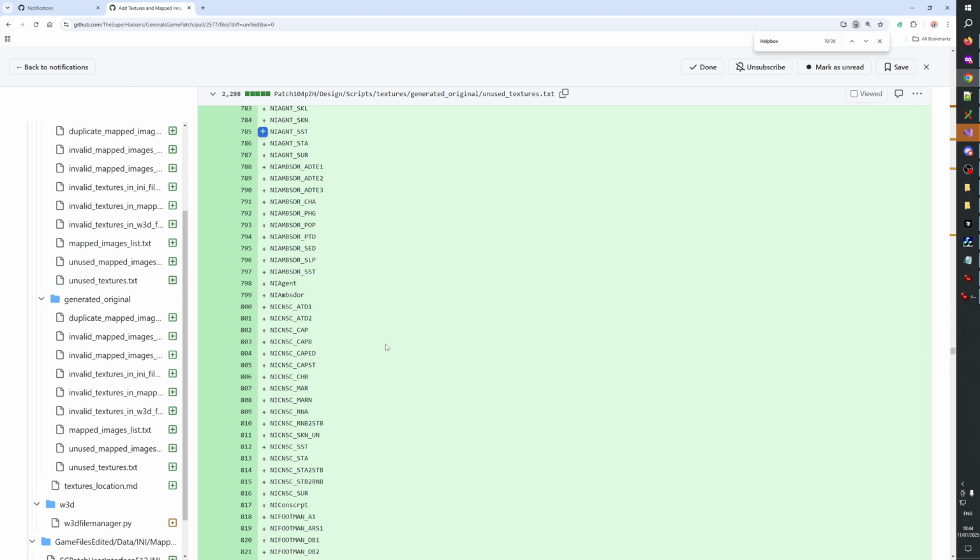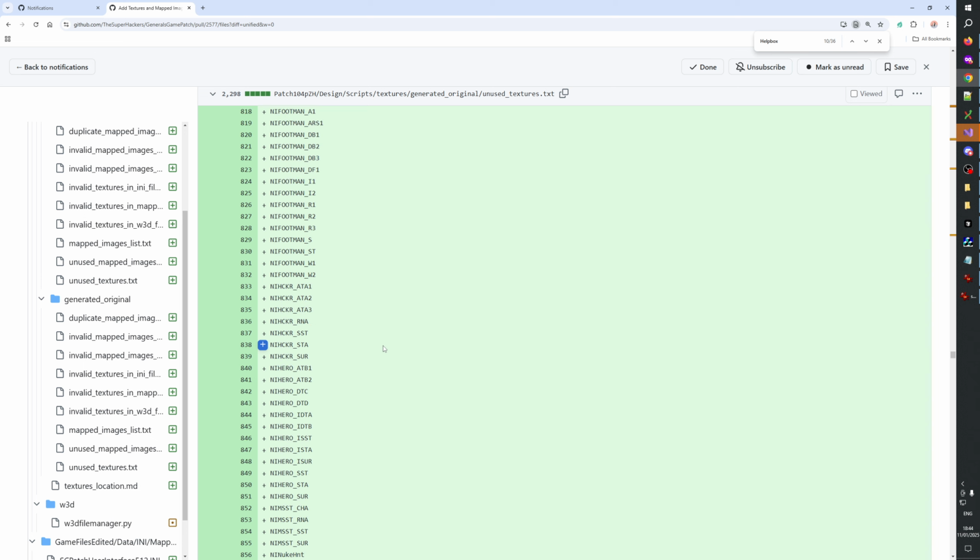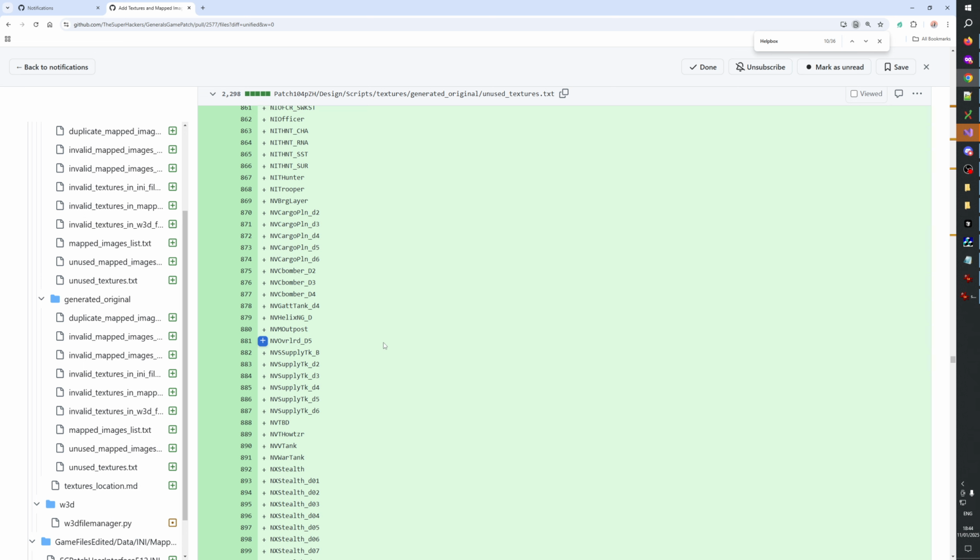Okay, let's try to find something. So for example, supply truck. NV supply truck.